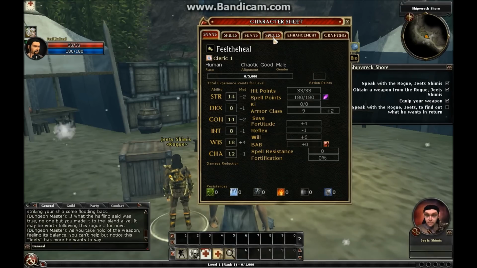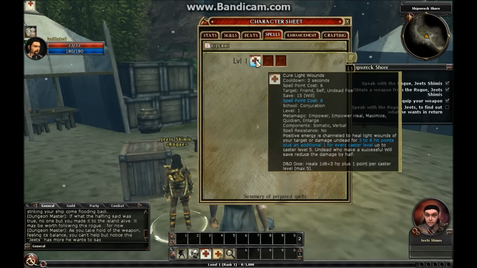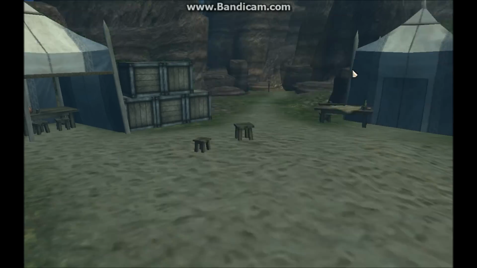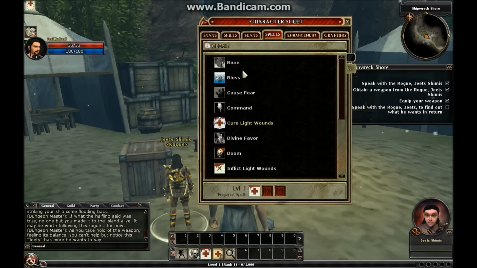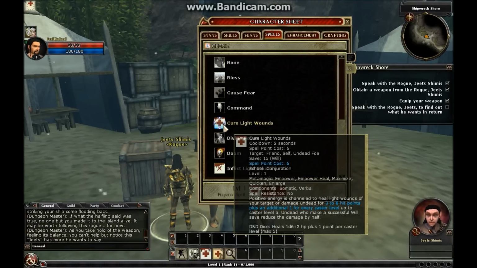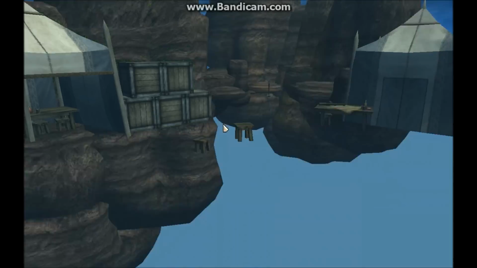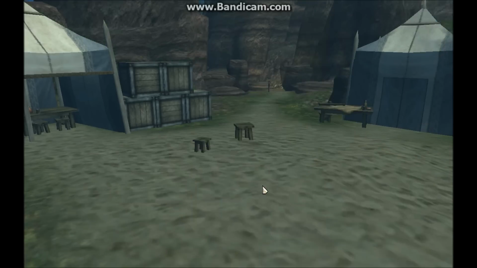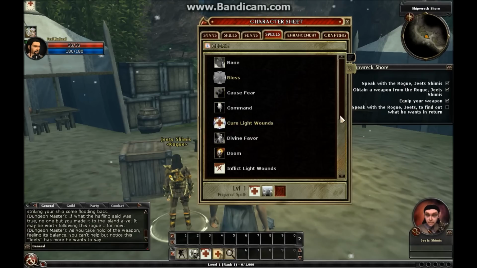So for us clerics, we're going to go to spells. You're going to see this little plus, that's your Cure Light Wounds for level 1, and these 2 other squares. This is where you put your spells in. Go ahead and hit L1 over the side, and pick your spells. Now, you cannot unequip Cure Light Wounds. You have to have Cure Light Wounds. It's just how the game has it. I always pick Bless, and then Summon 1, that's down here.